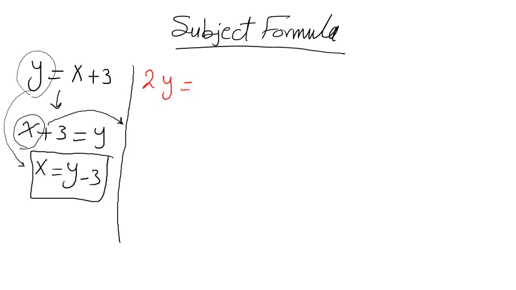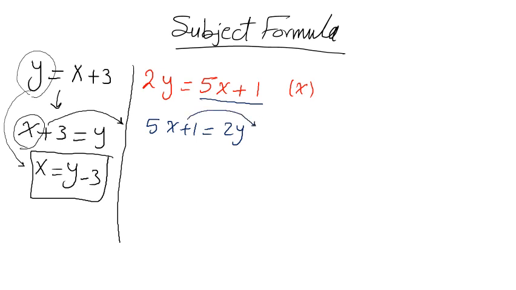2y is equal to 5x plus 1. And I wanted to make x the subject. So I'm going to write 5x plus 1 to the left hand side and write 2y on the right hand side. This is easier for you to solve. Positive 1 moves to the other side. So first I'm going to move the plus or the minus beside the term of x. So it's 2y minus 1. Then I'm going to divide both terms by 5.